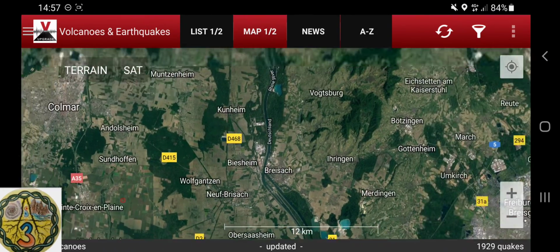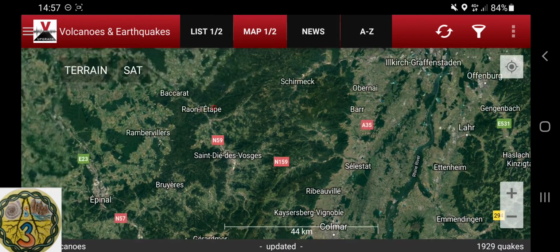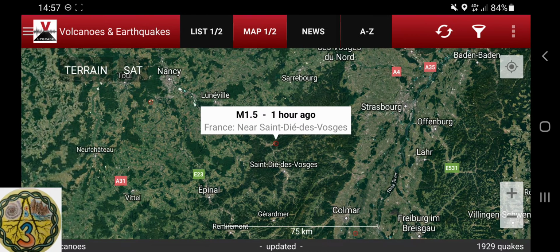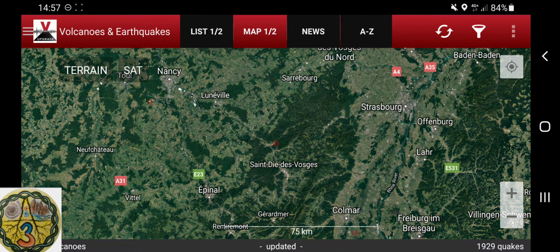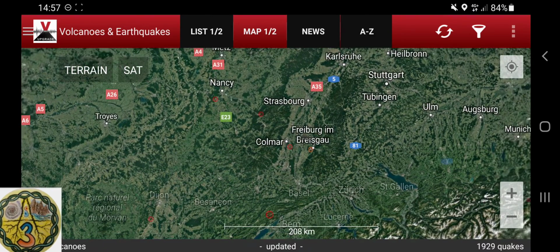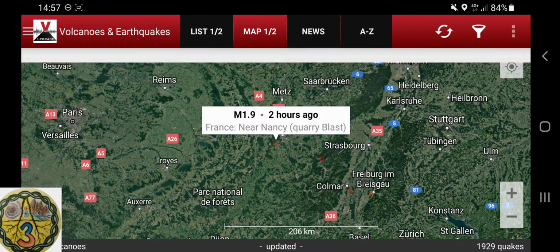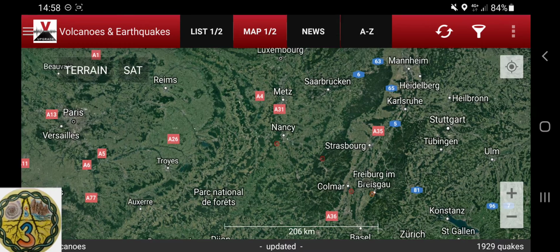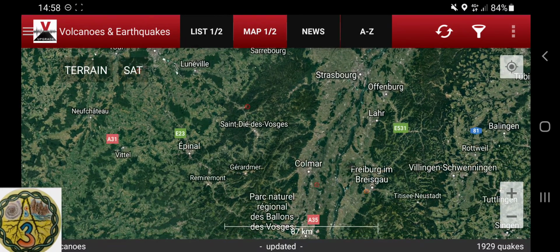Volcanoes. And here on the left side, somewhere, there's actually another quake. 1 hour ago, 0 kilometers in depth. It's just the same. No, it's not. There's another one. 2 hours ago. Quarry blast. Yeah. But there might be a reason why there's a quarry blast, because they're digging stuff out of the ground.